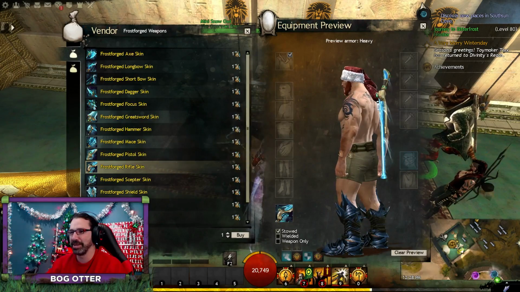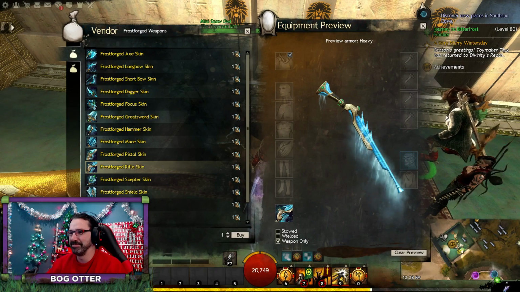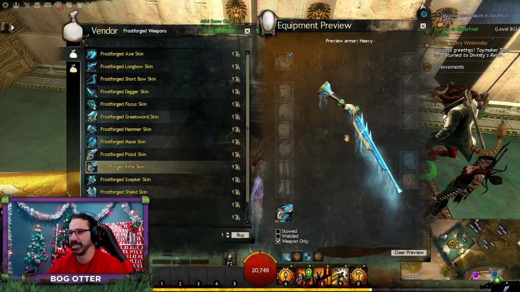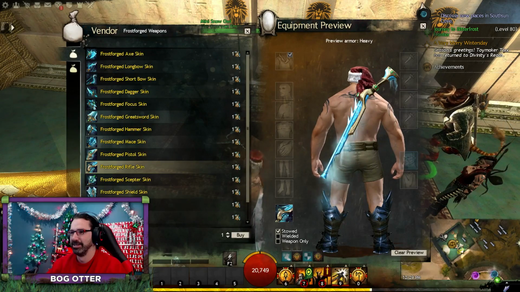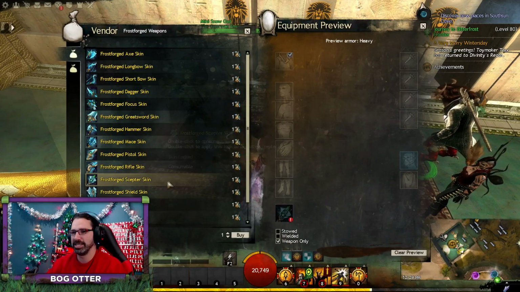All right, the rifle is probably gonna be very similar. Yeah, it's very similar. They kept it thin. They give you a little bit of the icy ridges there. The particle effect is what makes this whole set. I really like it. It stands out, and it's nice. There we go. There's the rifle. All right, Scepter.